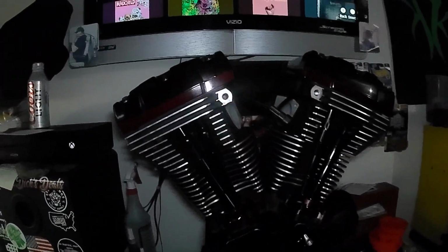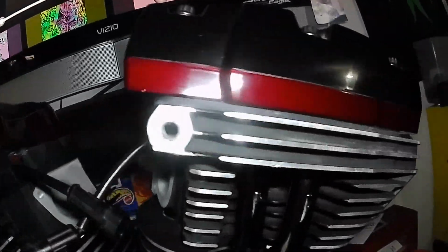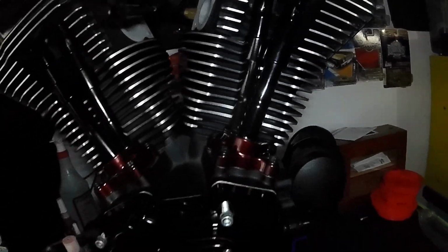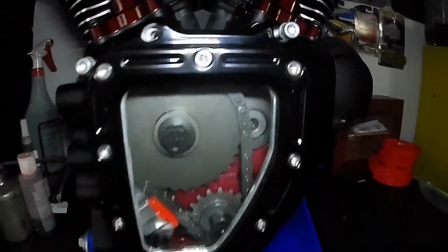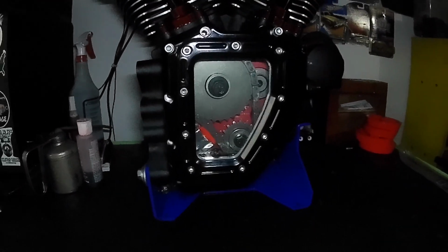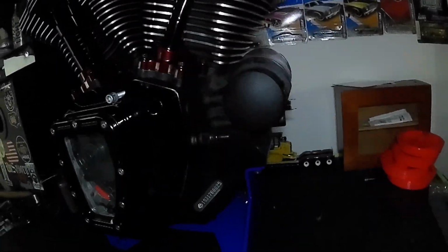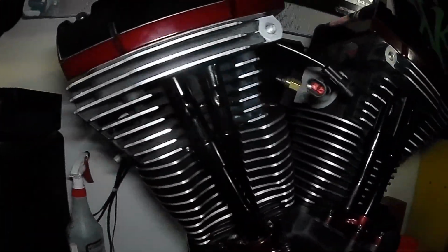Getting ready to call it a day because it's been a long one, but I've got it all together. The red looks really nice. I just got to get some bolts for this Trask cam cover. I just got them hanging in there. I don't have the gasket in either. Street bike's going crazy out there doing street bike crap. But yeah, we're about ready to go back into the bike.